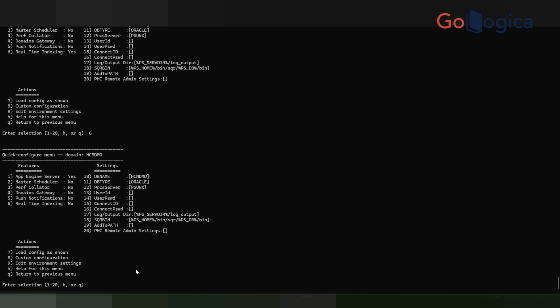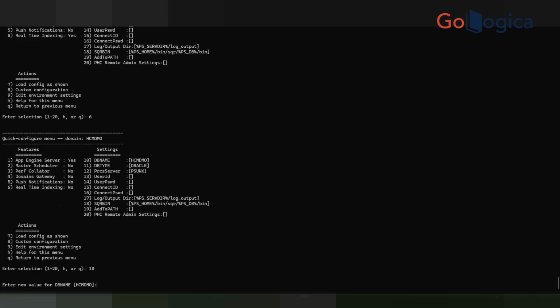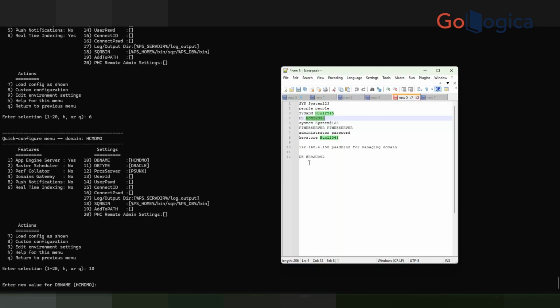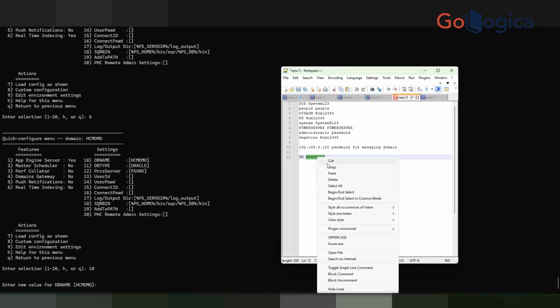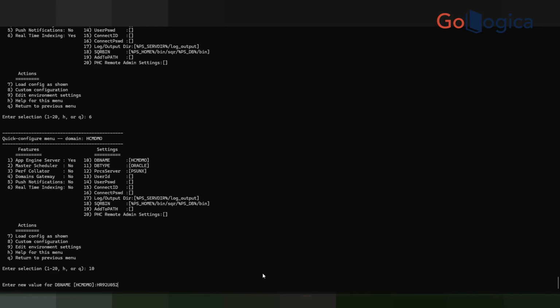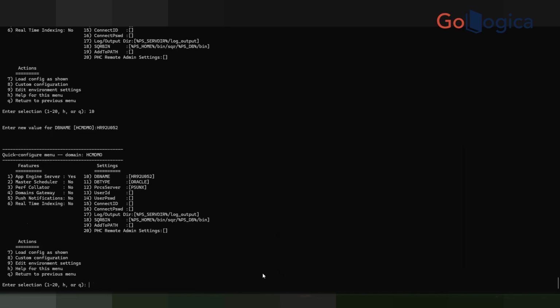Option number 10 is the database name. Let's change that. Database name. DB type is Oracle. PRCS server.